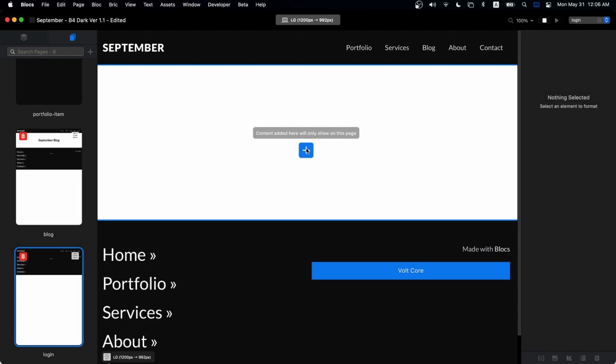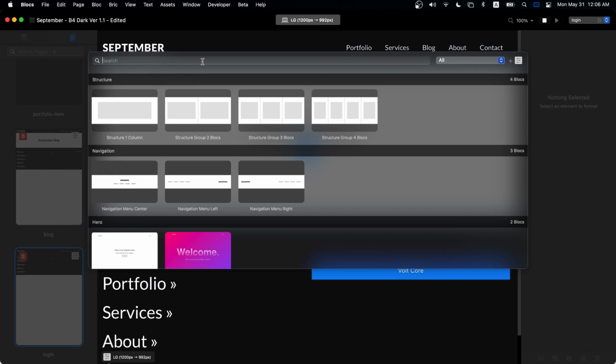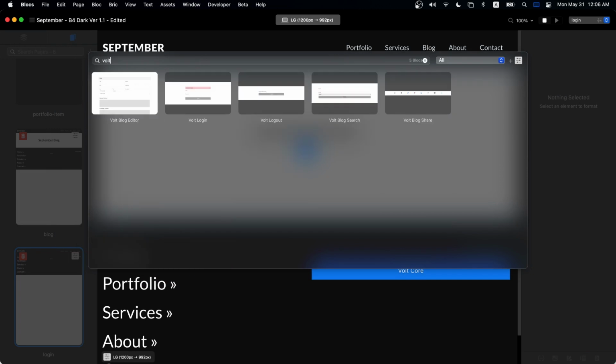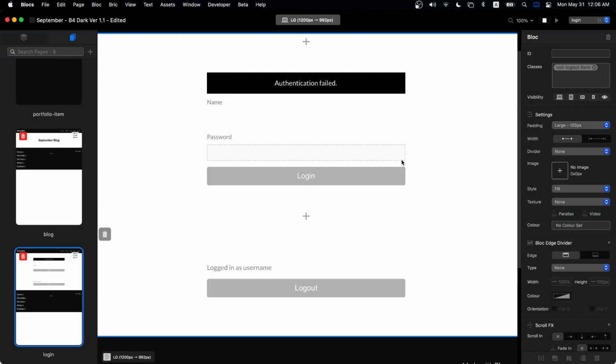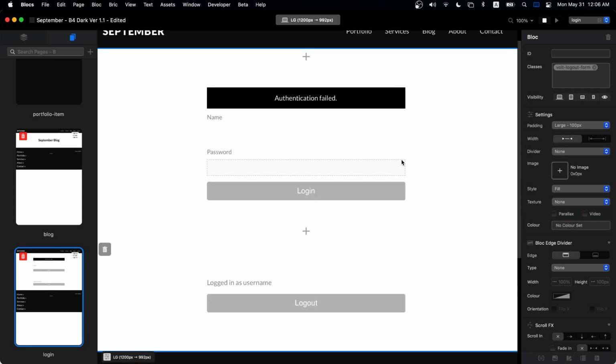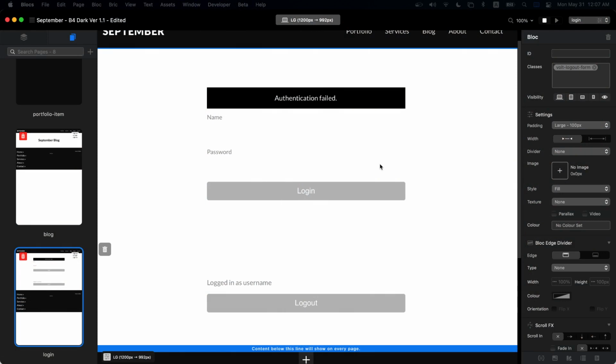On this page, we need to add a couple of blocks, not bricks, blocks. If we go to our block bar, we can add Volt login and Volt logout, two of the blocks we need to add. And by the way, I'm not showing how to install Volt CMS because it's very easy. You just double click on all of the files you get, but you can also go to the older video I told you about, which I did last year. It's the same story, nothing changed since then. Once you've installed it, you will have all of the bricks and blocks available inside.